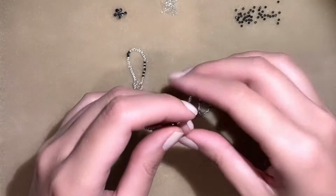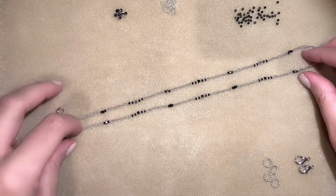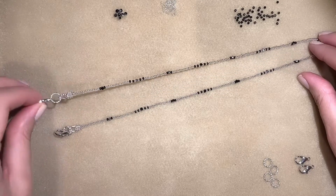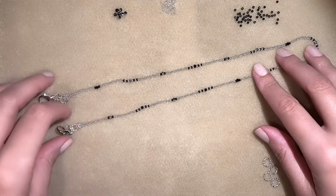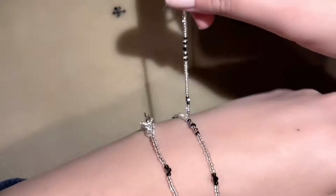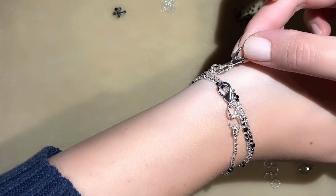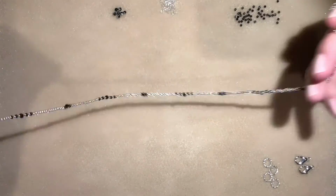I will be showing you how to make this gorgeous and easy mask holder beaded chain. So hopefully eventually we won't have to wear a mask anymore and you can still wear this. You can wear it as a necklace, a choker, you can use it for your eyeglasses. You would simply purchase the rubber ends and also wear this as a bracelet. And you can remove as many rings, remove one lobster clasp. You can add rings if it's not quite long enough to be double, triple strand.